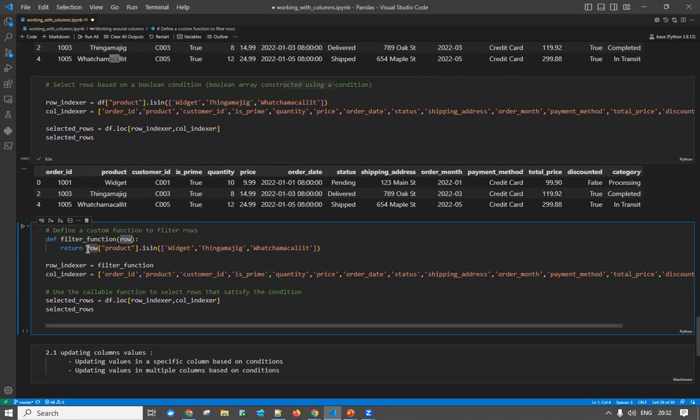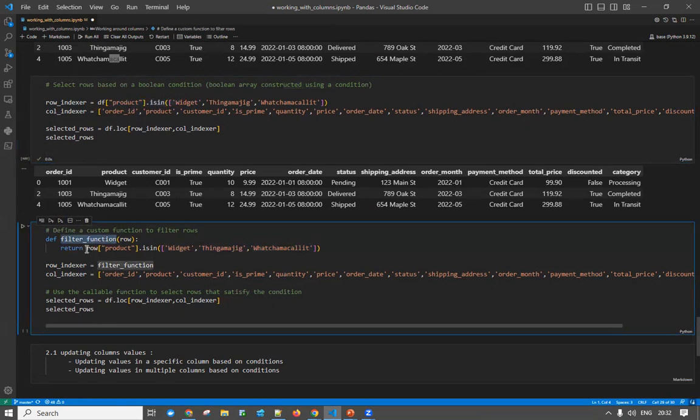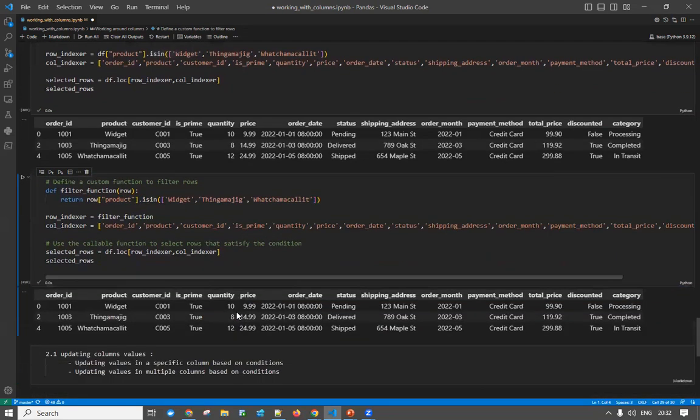It takes in a row, extracts the product from it, and checks whether that product is in a particular list. So it's along similar lines: here I had written the condition directly, and here I'm calling a function that in turn does the same thing. When I run this, I will get the same output, but now the row indexer is a function which does a particular thing.